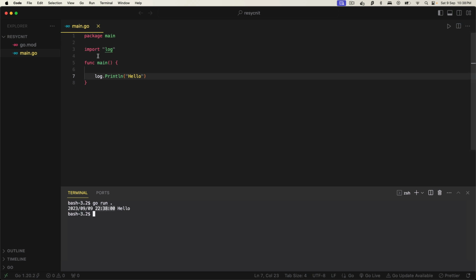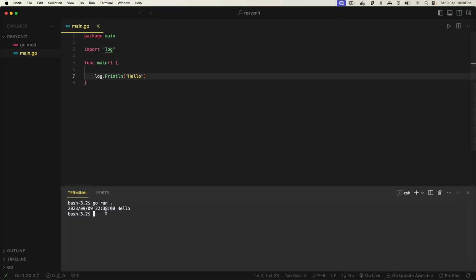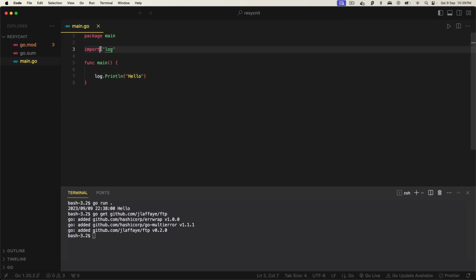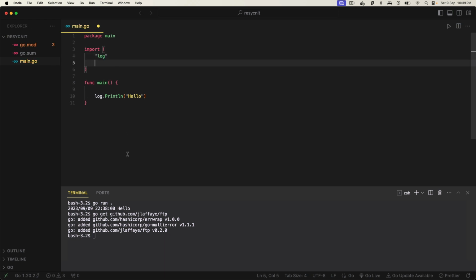Great, everything works there. The first thing I want to do is to start by bringing in the library that we are going to use. So let me open it. Right, this is what we are going to use. With that, I can go get it like this. Now that we have it installed, I like to bring it in here. We can just import it here, and make sure I don't save it so that Visual Studio Code doesn't wipe it.